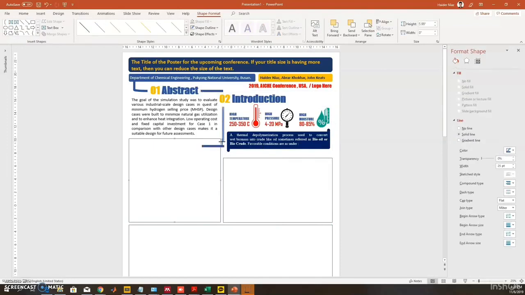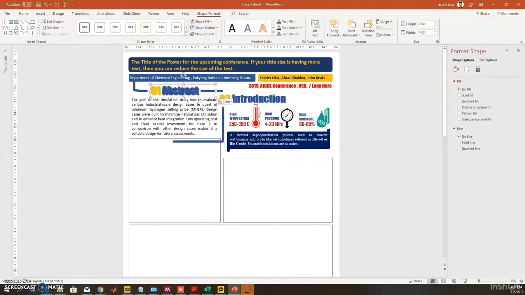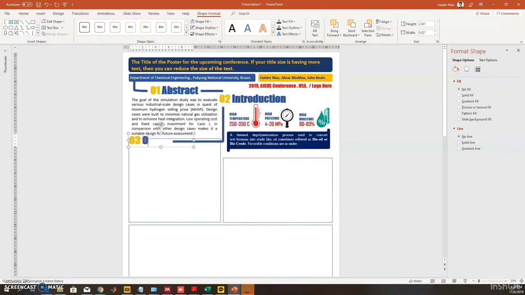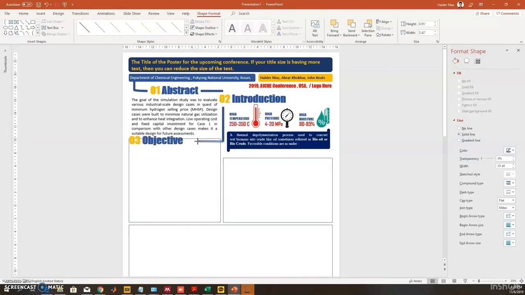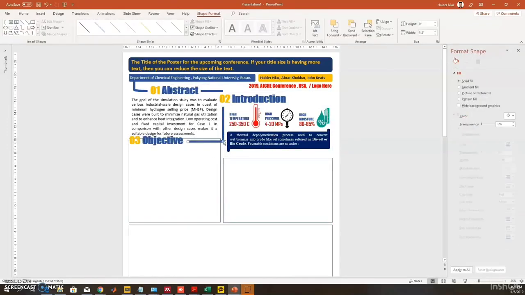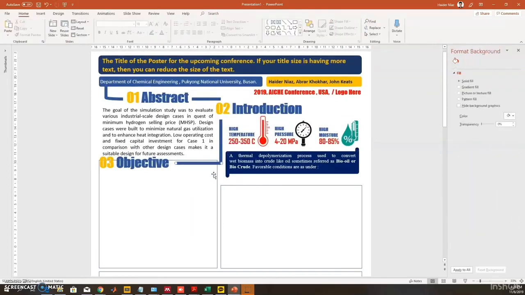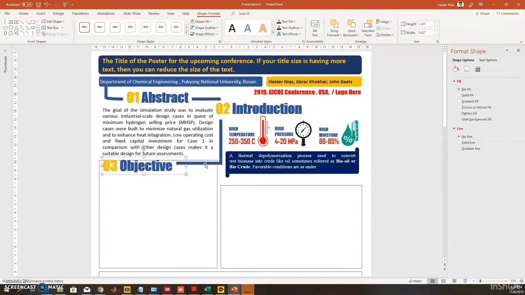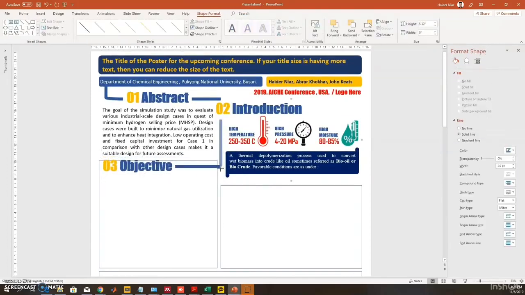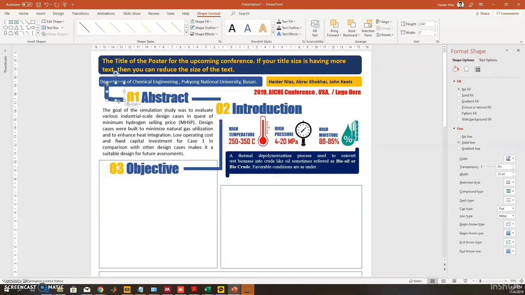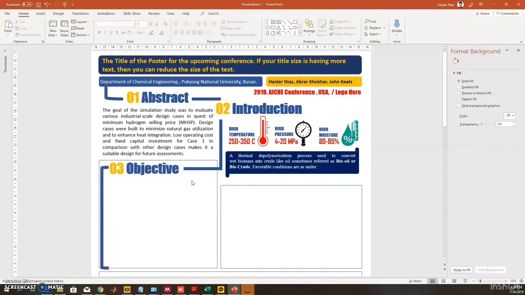As soon as I go to the next section, I keep on closing my previous boundaries. As you can see, first I have an abstract, then an introduction. I'm trying to make a path going towards the third section, and I'm going to keep doing that so we can see where we are going from the abstract. From the abstract we went to the introduction, and then we are going towards the objective.